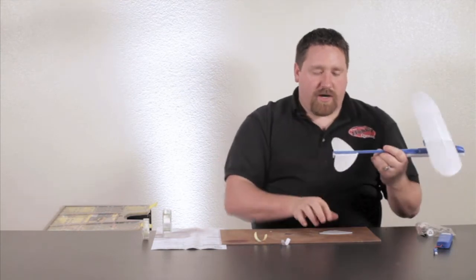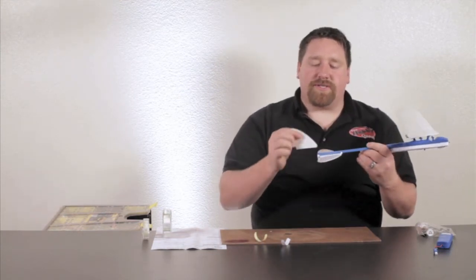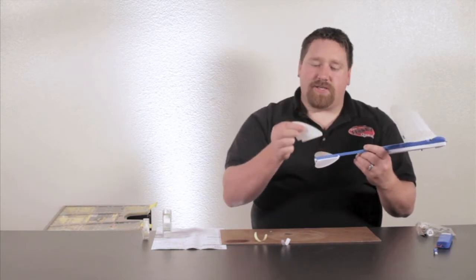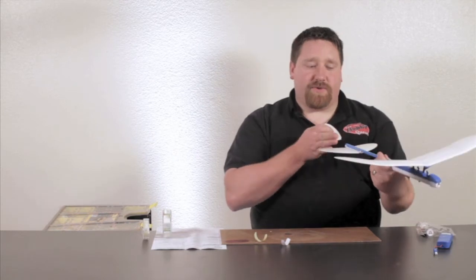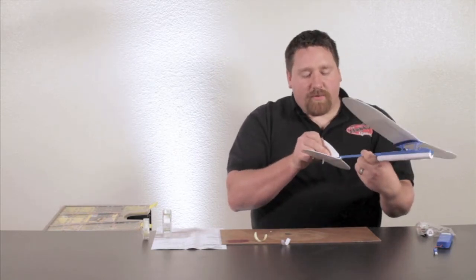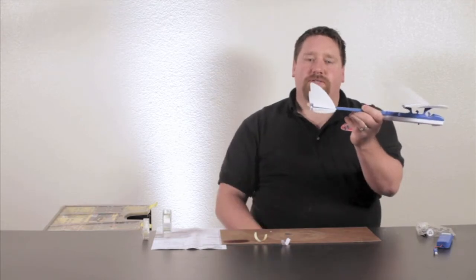Next, we've got our rudder. Now when we attach the tape to hold on the plastic support piece here, we already got the two-sided sticky tape in place for our rudder. So all we need to do now is on the right side of the fuselage, when you're looking at it from the tail, we're going to stick the rudder flat up against the tail of the fuselage and stick it into place.